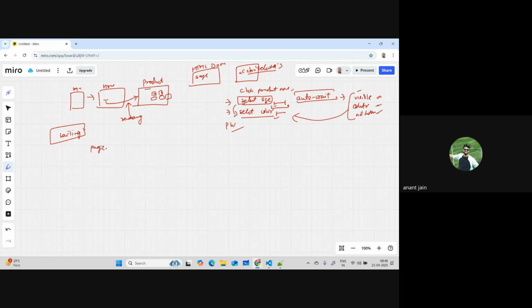Akhil, I'm clear until the issue which you have explained, that before waiting for the state to change, we click. But can you revisit the auto wait part once again before you move ahead? Okay, tell me, what do you know about auto wait? It's an internal mechanism of Playwright which will wait for the action to complete.